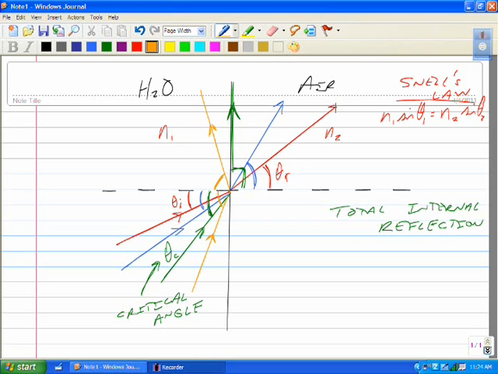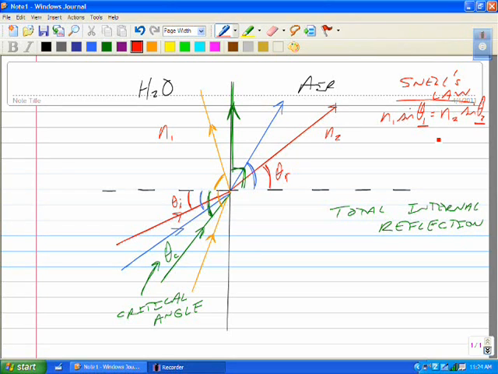But that angle right below the normal, the red one, is that the same as the one that... No. That follows Snell's law. This angle relates to that angle by Snell's law, which depends on the indices of refraction. And that makes sense, right?